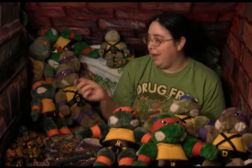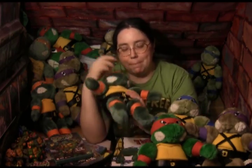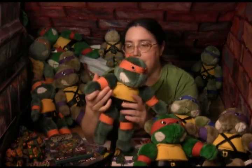And that's because we used them as symbols of which characters we felt we represented the most. We had other fans that were more into Raph and Leo, but you'll find that a lot of turtle fans that do go to events may have a turtle plush with them or at their hotel room, because the plushies are that popular. And I personally think that they are worth being that popular.